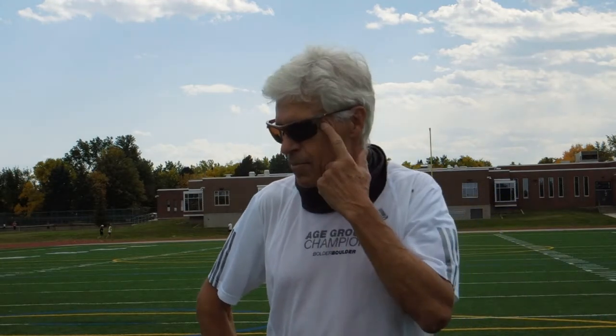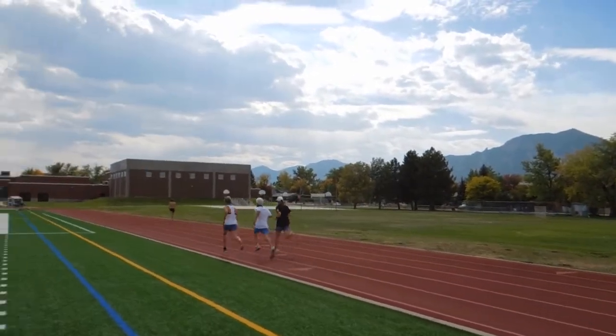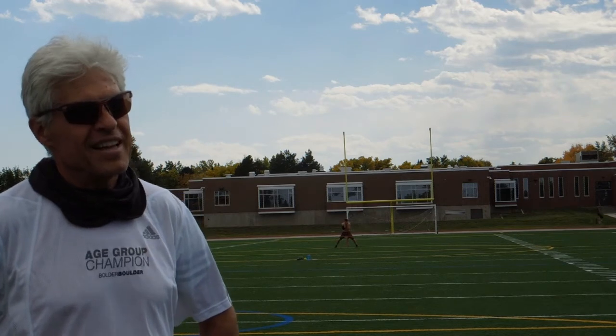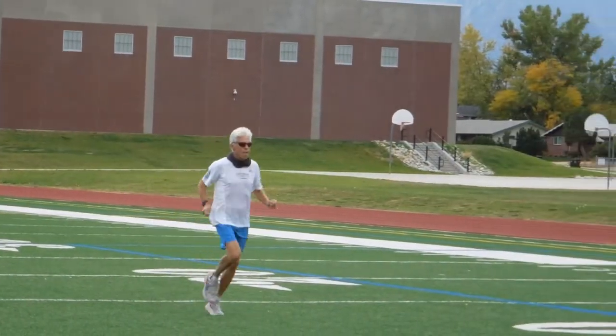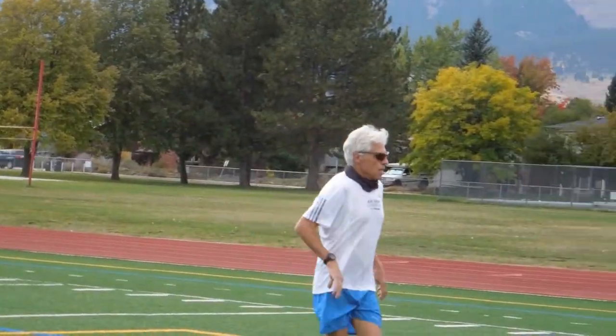If I feel like it, I might cut one off the last set, because it's probably not going to make any difference in my fitness at this point. I'm going to try to do them really, really even with Chris and Todd. They're both very capable of the same exact pacing, so it works out pretty well. It's a really money workout. Before I do it, I warm up a mile and a half, do some plyometric drills, and then do four 50-meter strides just to make sure my body's ready to go.